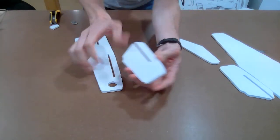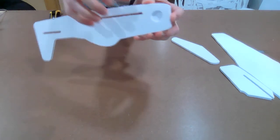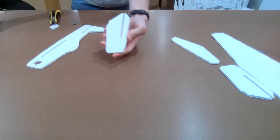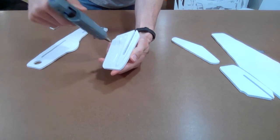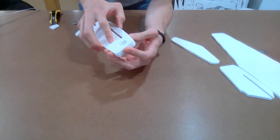Next, I'm going to take one of these doublers and line it up like so you can see the slot for the main wing. And then we've got it doubling over on the quarter side there. So make sure that lines up nicely. I'm going to take a hot glue gun and put a bead of hot glue all over this side here and stick it onto my fuselage.